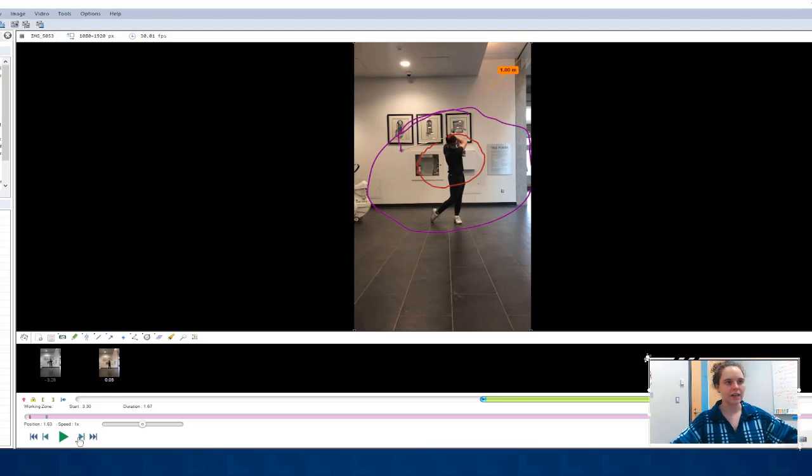And now that you're done that and you've gone through every single frame, again, rewatch your video to make sure that the digital marker is tracking correctly for every single frame.